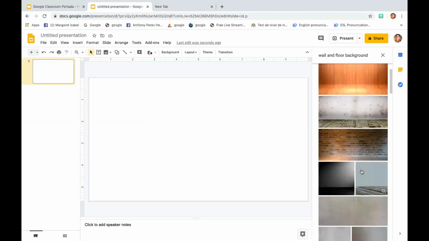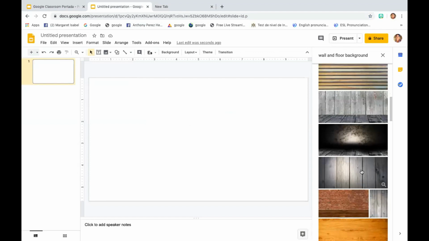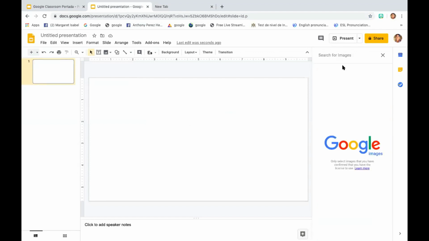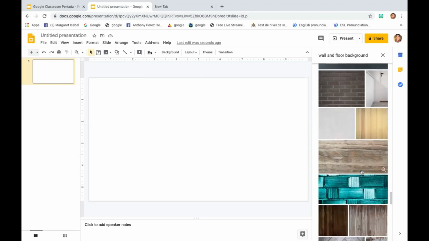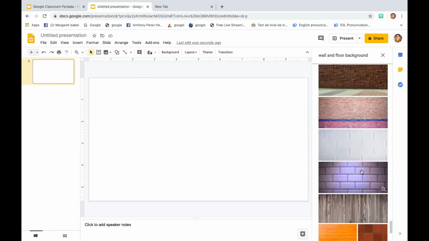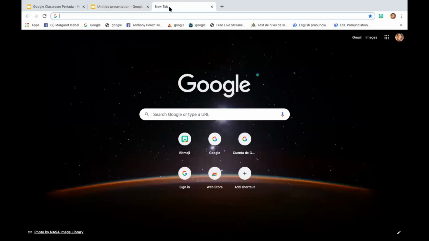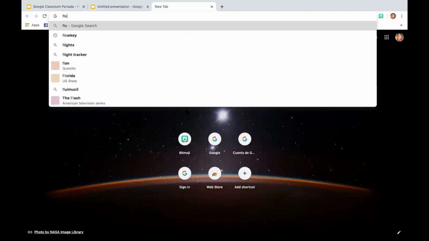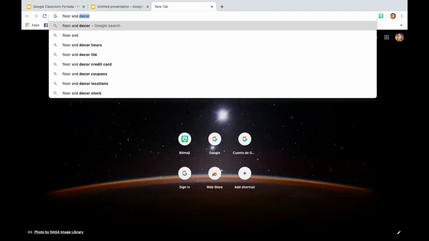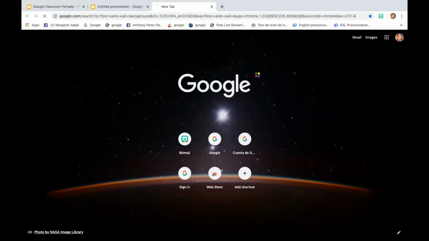And you can see your options here. I'm not sure if I like the options that I have here. So I would just go in a new tab and I will search for floor and wall background.